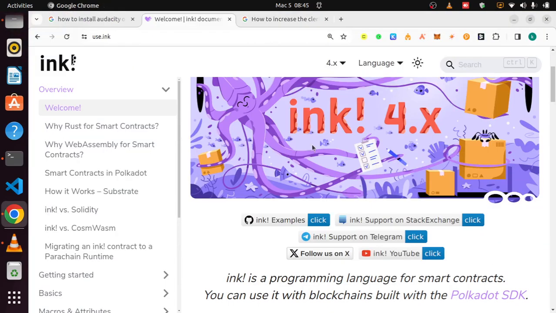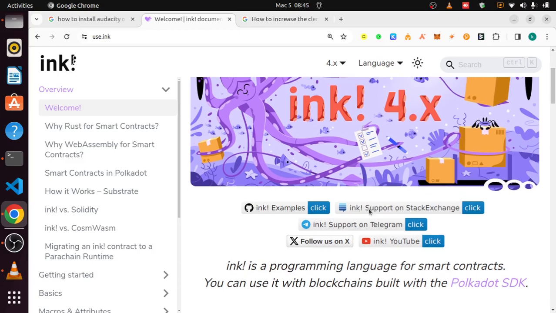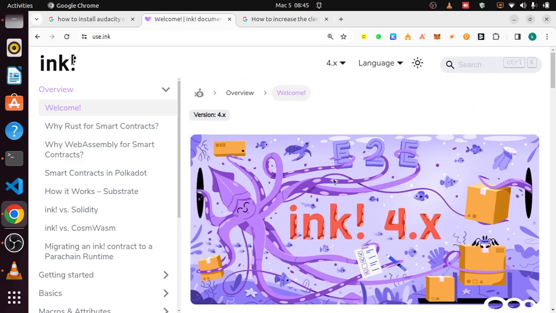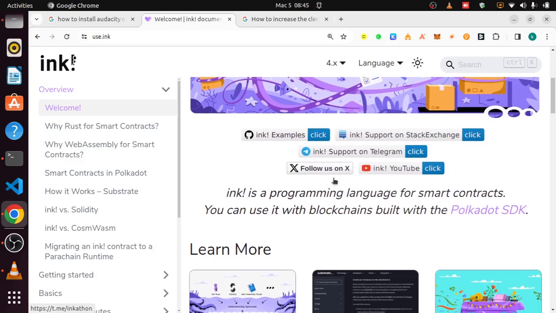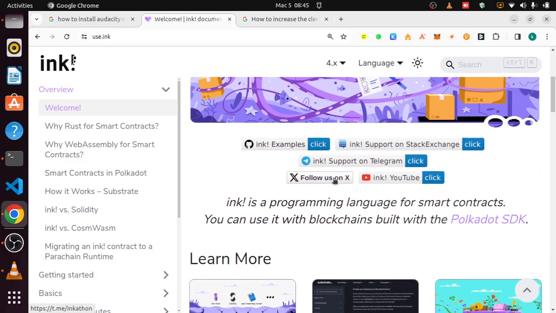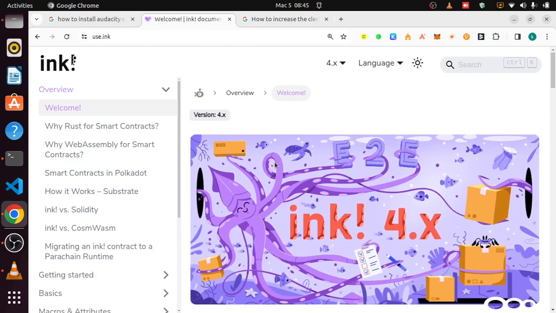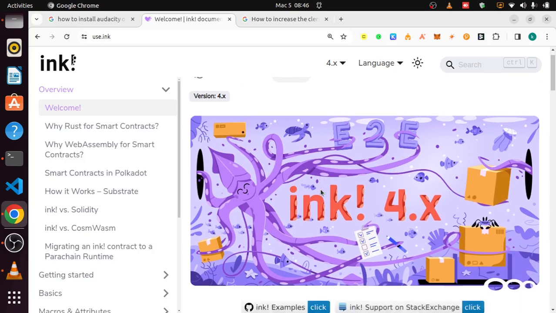Alright, so today we are starting our Ink smart contract development, and yes, we're going to explore a lot in the Ink smart contracts world. We've completed our Rust bootcamp, and we are going for our Ink bootcamp that is happening this week. So yeah, it's exciting, and we are going to be going through a lot of things, just adding on to building with Rust. So let's get started.